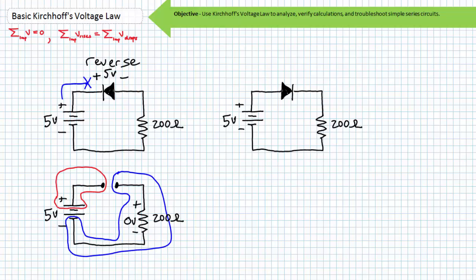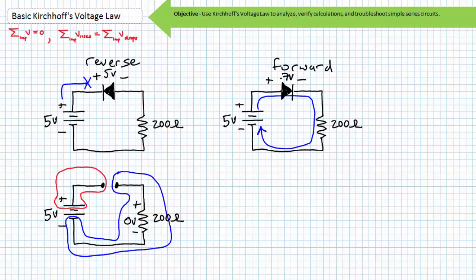This all changes, however, when I flip the diode so it is now forward biased. A forward biased diode allows conventional current to flow in the direction indicated by the arrow on the schematic symbol. Here's the tricky part though. When conducting in the forward bias mode, there's a small voltage drop across the diode with the indicated polarity. In this case, we're going to assume that this voltage drop is 0.7 volts.